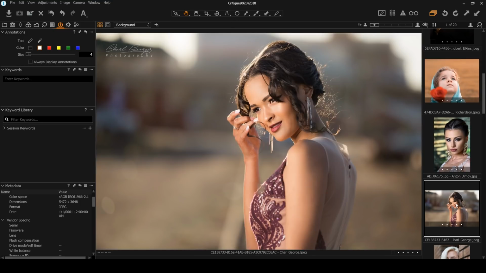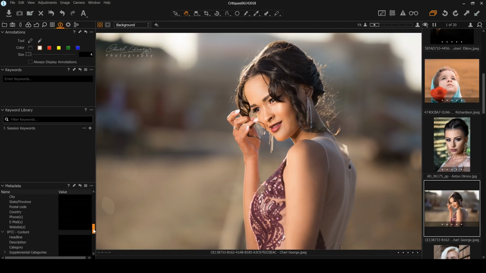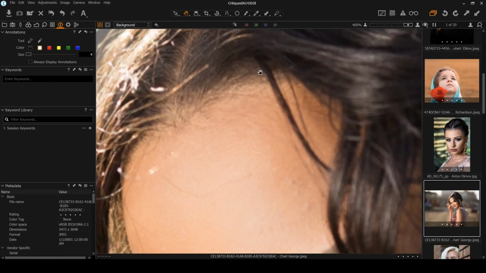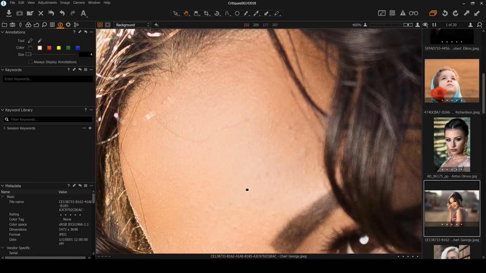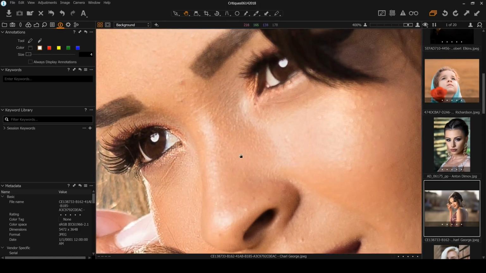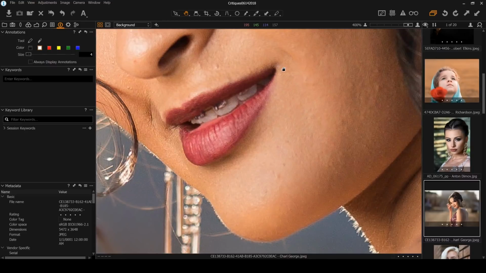We don't have the EXIF data on this one, so I'm going to have to guess from the technical side of things what was done here, but we'll just zoom in. I'm just going to look around here really quick. All right, so there's a couple of things here.